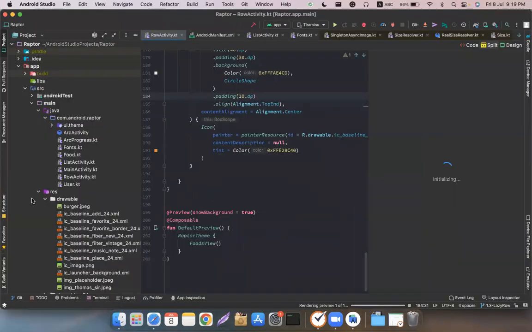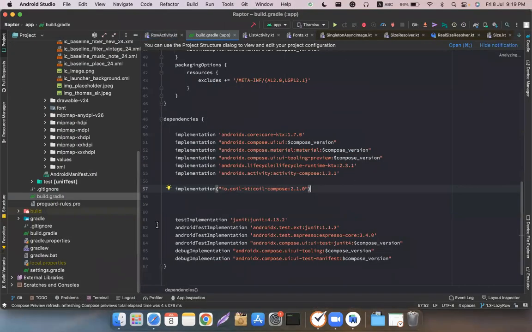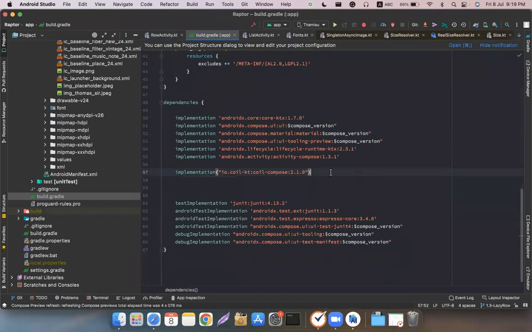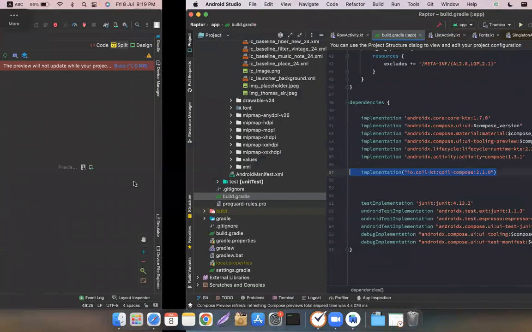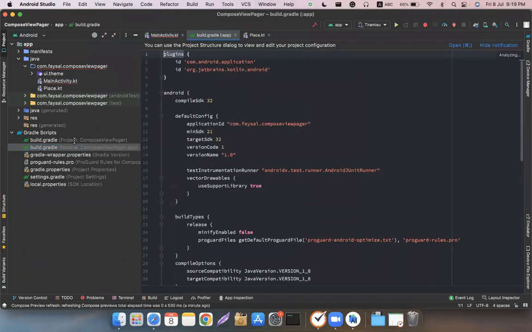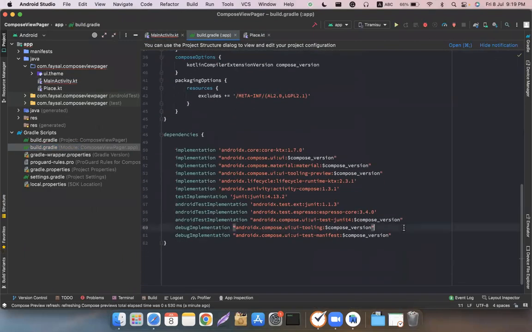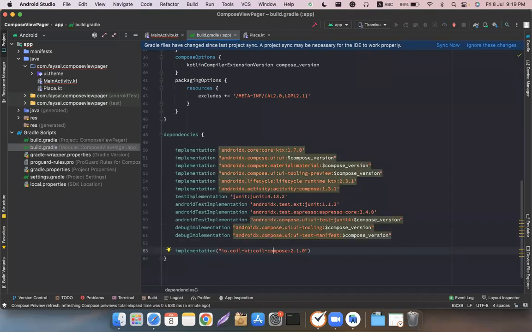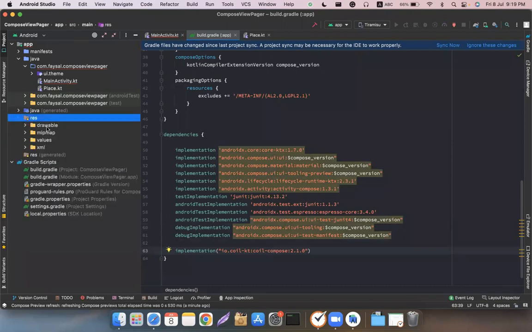In here, first of all, we need to copy the library URL and I'm pasting it here in build.gradle. Previously I mentioned whenever you use a custom library, you have to add the dependency of the library. So for now I am using the coil library, which is a Jetpack Compose library. It will help you download images from a server and show them in your application directly. You don't need to put the image in the resource drawable folder. You just provide the URL and the coil library automatically grabs the image from anywhere.